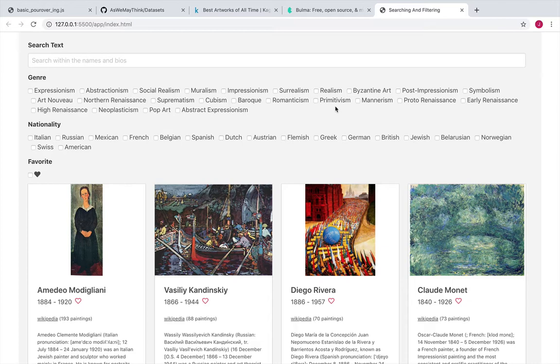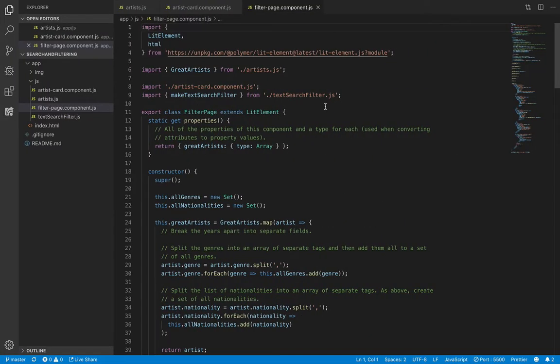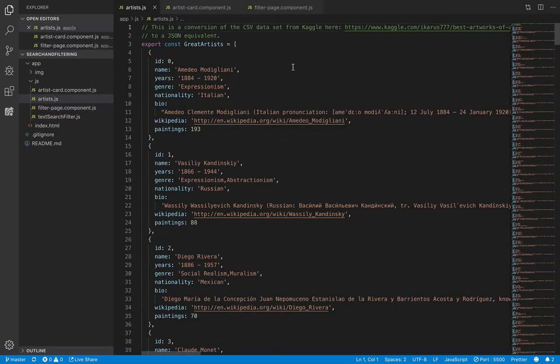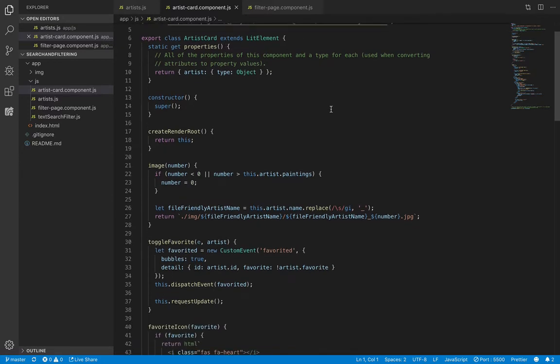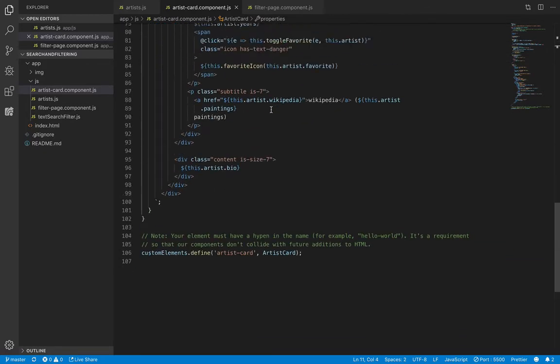Let's talk a little bit about how I started the code, and then let's go back to how the code actually works. Well, I started with the data, first of all. This is the actual data converted to JSON. So this is the data set, and I made sure to credit it correctly. And then I created a single lit element component. This is a standard web component. If you aren't familiar with web components, be sure to watch my video series on web components and specifically on lit element web components. This is a very simple example.